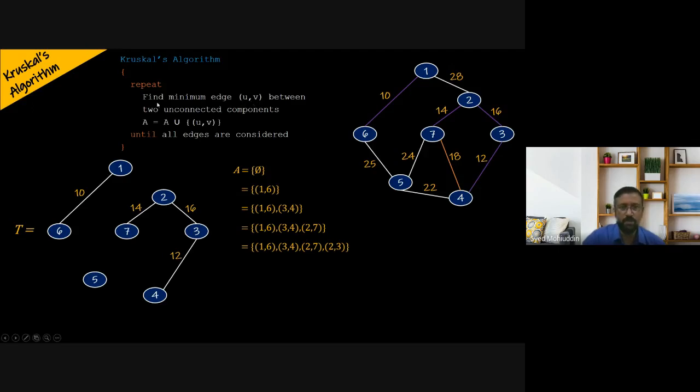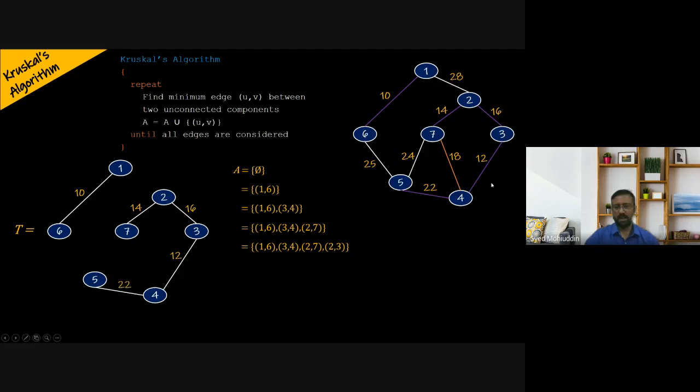So we have to find the minimum edge u and v between two unconnected components. Here 7 and 4 are both in the same component, so we cannot select. So this edge from 7 to 4 with cost 18 is discarded. That is how we avoid cycles.